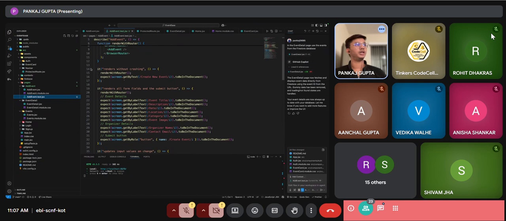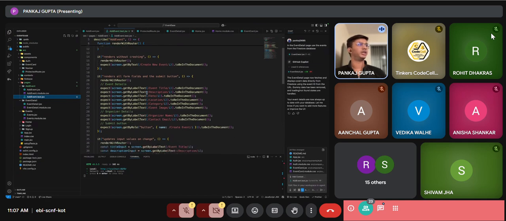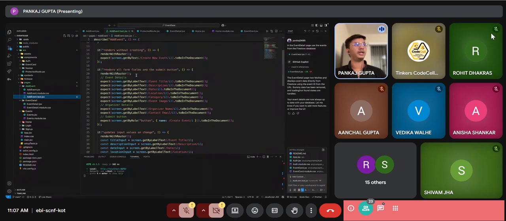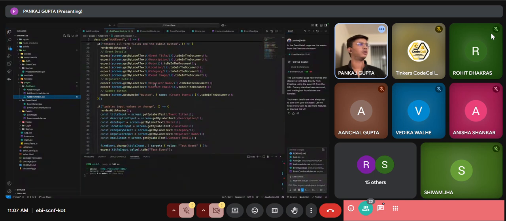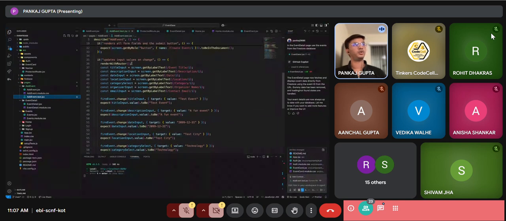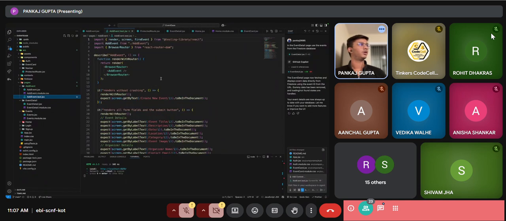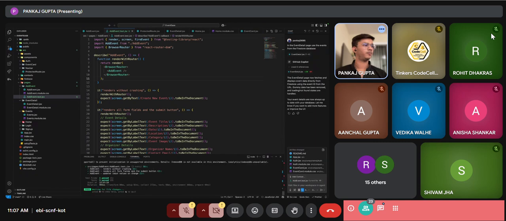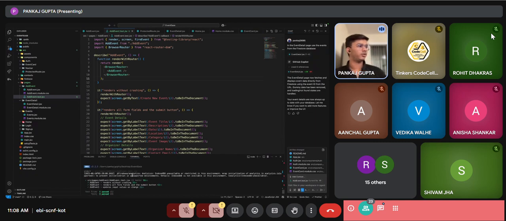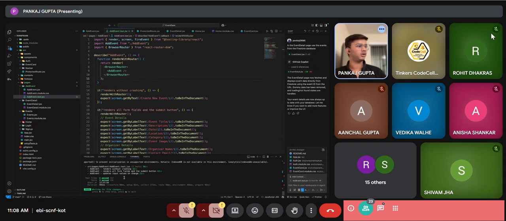First, it will check that it renders without crashing. Then it will test that it renders all the fields and the submit button, and also that it updates the input values on change. We can run the test cases by writing this command: npm test and hit enter. Here you can see all our test cases have passed, all three test cases. Similarly, you can create test cases for all the components.